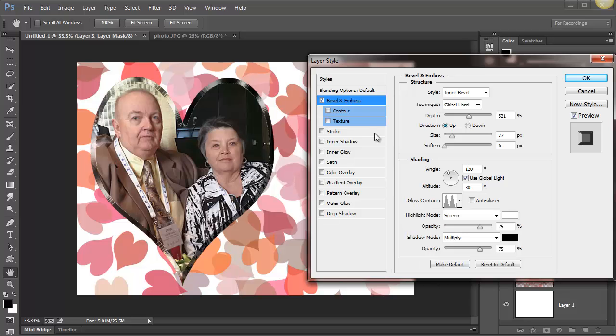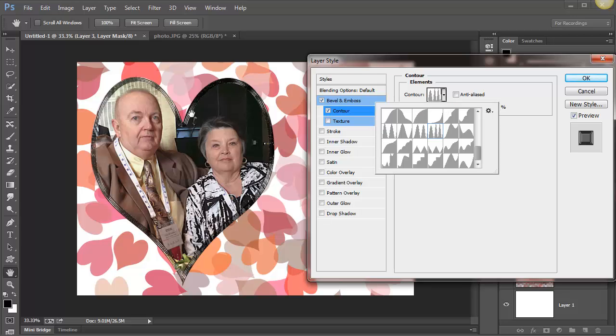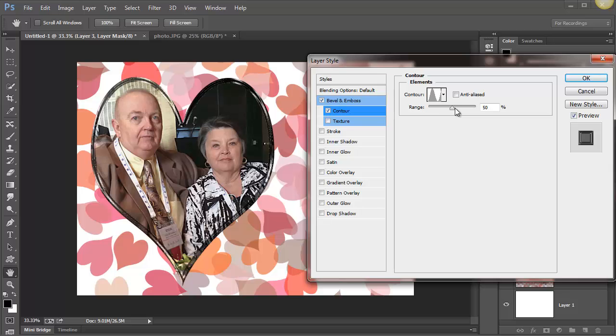Let's go with that for now, and then I'm going to click on Contour. It's all part of the Bevel and Emboss, but I'm going to put some extra wrinkles in it, so to speak, to make it even fancier. There's all kinds of changes that we can make with that, and we can also change the range of that.